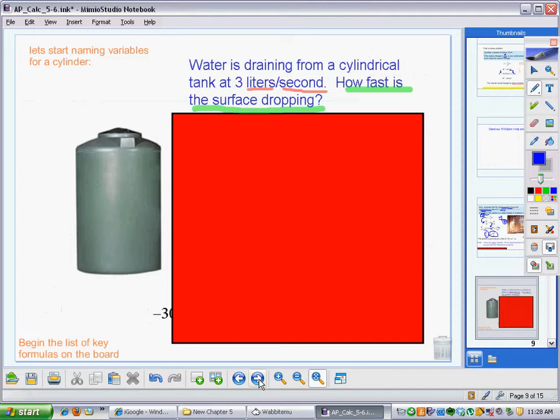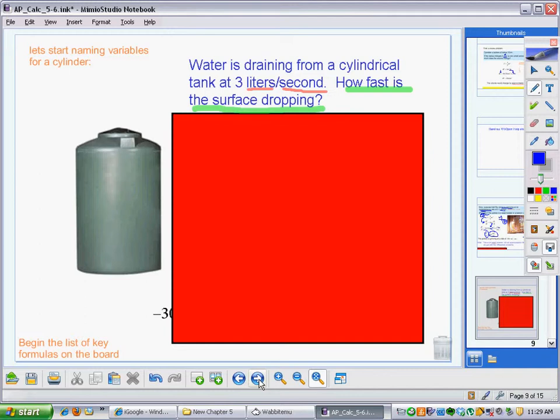Okay, new problem. Cylinder. Okay, like a water tank, or do you guys know what that might be? I don't know what that might be. Oh, it's like a propane. Propane tank. Okay, except that doesn't work here with gas. Yeah, I think it's better if water is draining, so let's just call this a water tank.